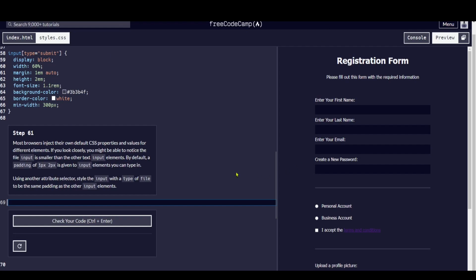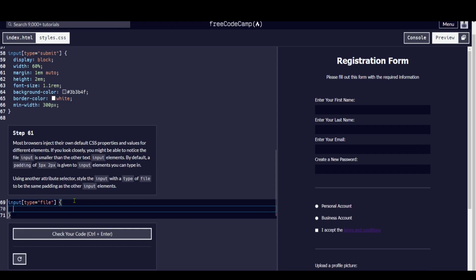So where should we start from? Using another attribute selector, cool. Attribute selector, style the input with a type of file to be the same padding as other input elements.